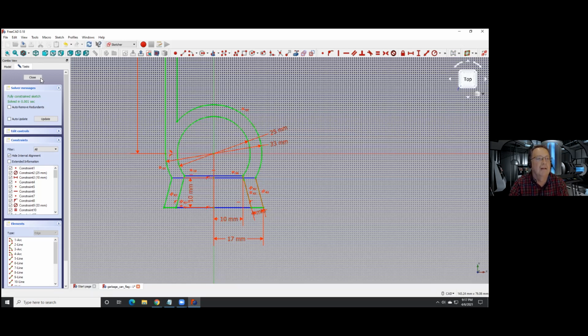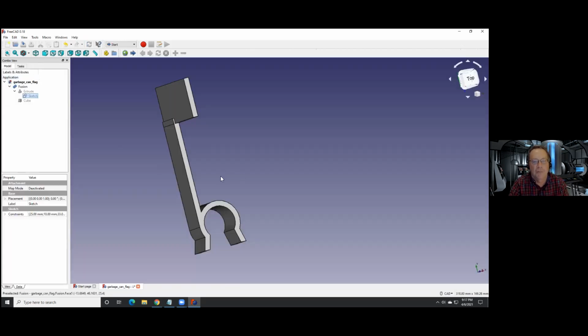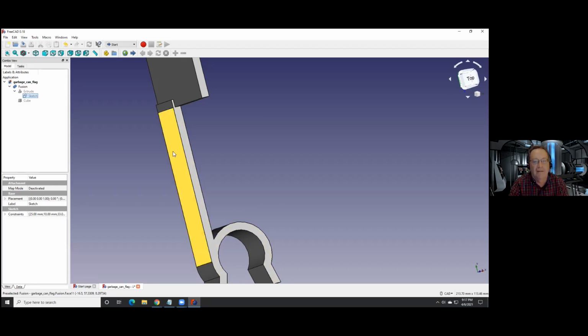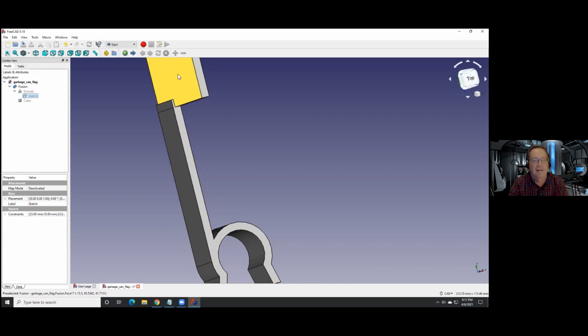I thought I was done. So I shipped that, and I rendered that and sent it to Gail Jo, and she printed it out, and she said, well, how come there's this little gap here between the cube and the extrusion? Did you do that on purpose, or what? And I said, oops, I forgot that when I changed the outer diameter of the ring, it moved this face, and therefore I should have gone in and moved the position of that cube a little bit to get it to line up with the other part of the flag.